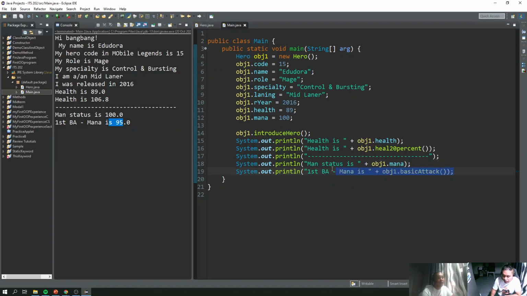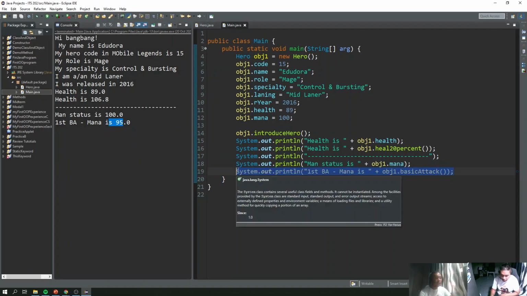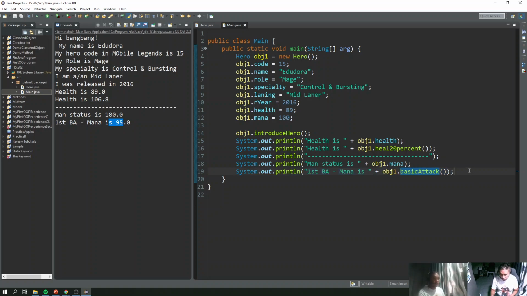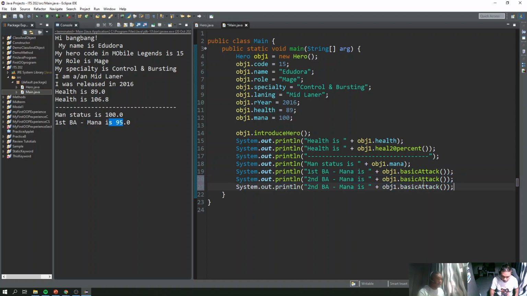So if we use, for example, 5 basic attacks, second, just copy and paste it. Third, third, third.